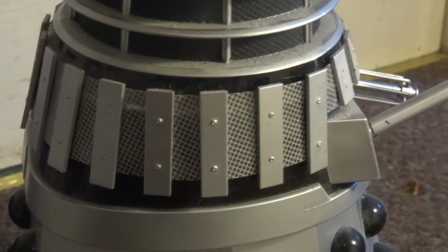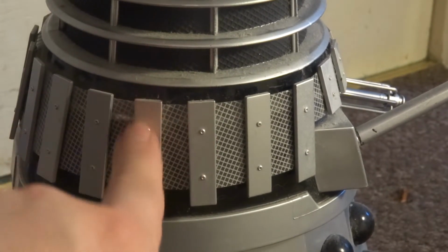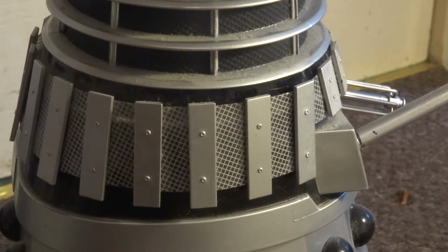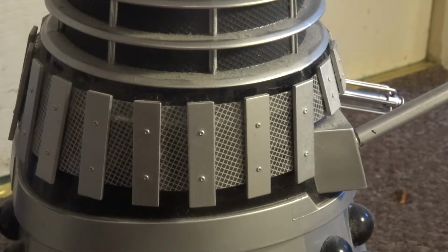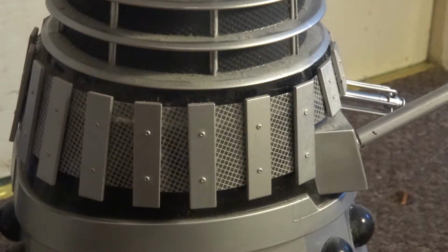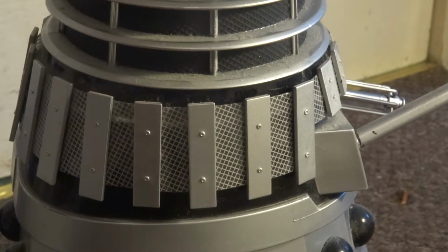And as I mentioned, the mesh section, which is the newer one with the individual slats going down and this really thin plastic grating effect printed onto it, is very thin and very fragile, unfortunately. I do prefer the other rubberized one since you couldn't really break it. However, this thing can easily catch on things, despite it somewhat looking more accurate, although in some cases, because of the plastic used, it looks somewhat less accurate.